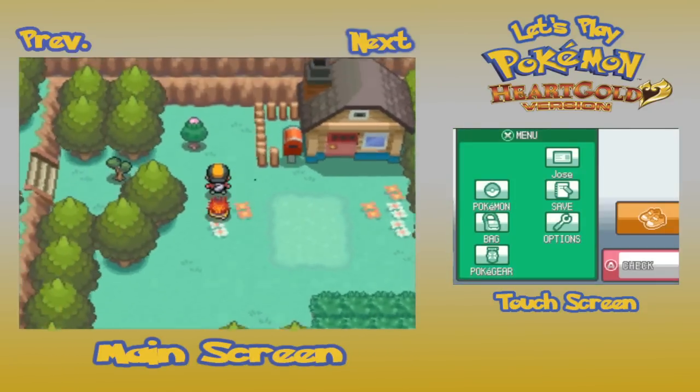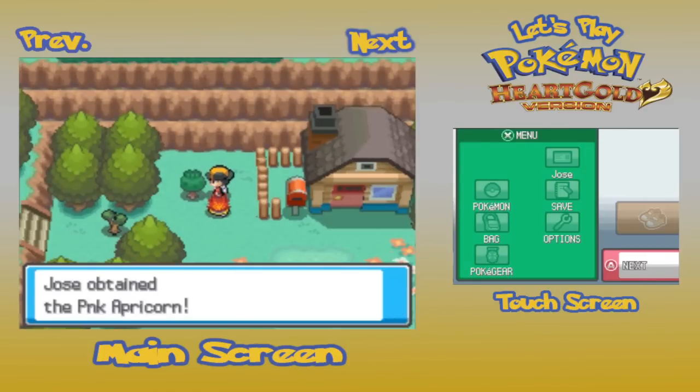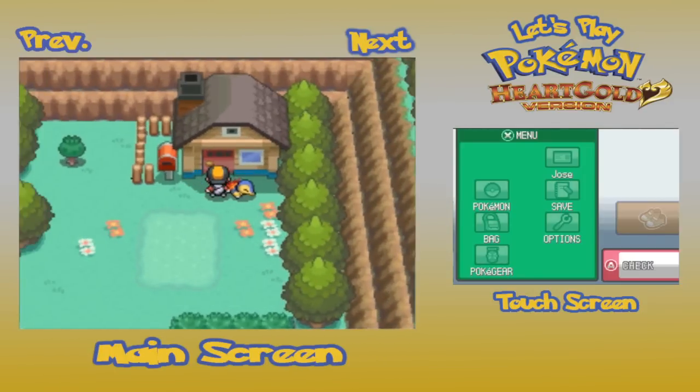Oh boy, Apricorn. Hump a tree. And it is a pink Apricorn. Yeah, you hump a tree to get the Apricorns. Really weird. Alright, into Mr. Pokemon's house.